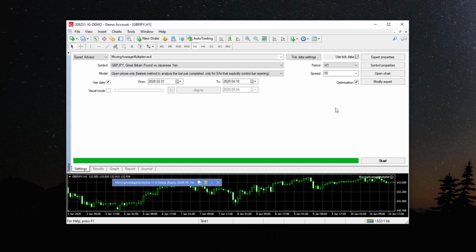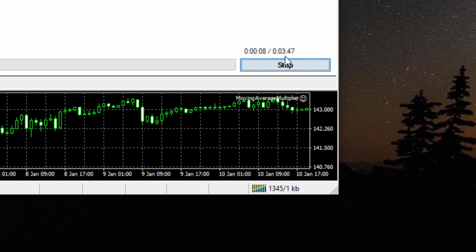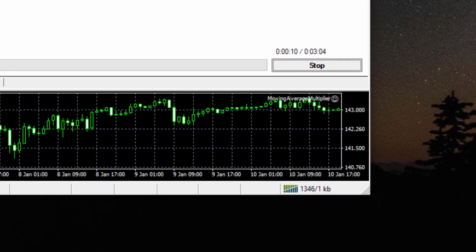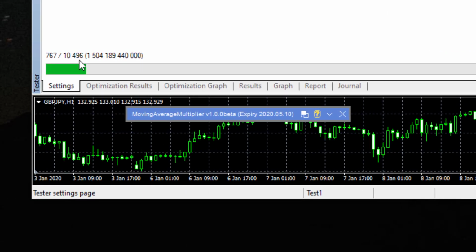optimization. What's going to happen is that the strategy tester is now going to optimize all the variations of those settings using the genetic algorithm and give us a set of results. So I'm going to start, and it'll become clearer once the start happens. It says that it's going to take about 3 minutes to run 10,000 tests, but it will actually take a lot shorter. You can see that that time is dropping all the time. So it's going to take about 2.5 minutes to run 10,000 tests.